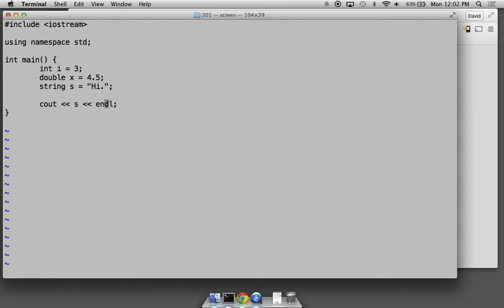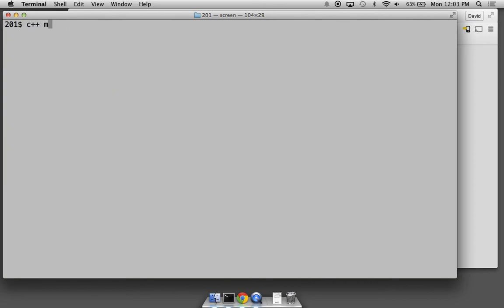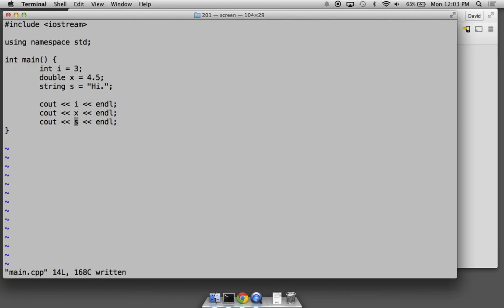Let's print a new line. We could also print the other values as well. So we can print i, and x, and s. 3, 4.5, and hi. So these are called data types.